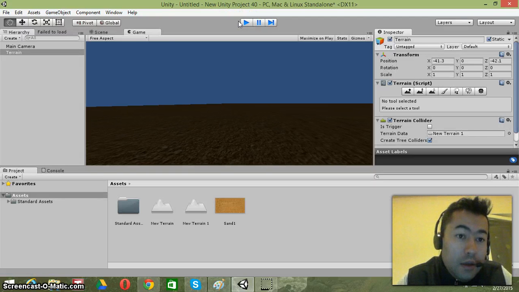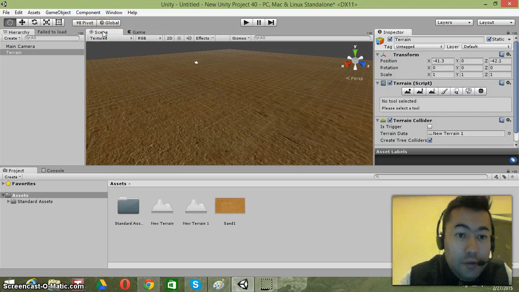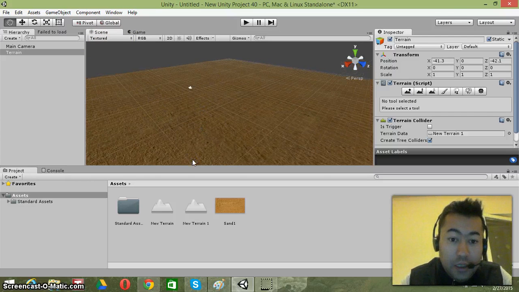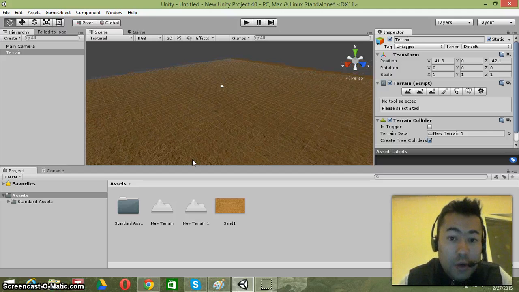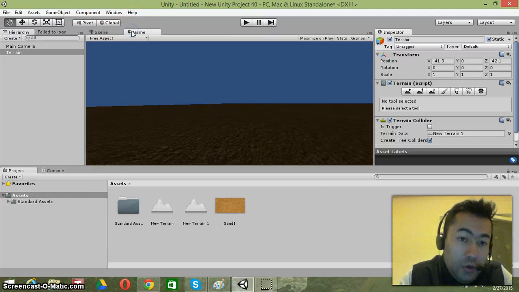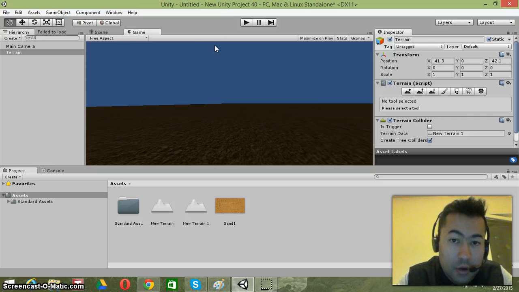To explain the windows, the scene window is where you create the 3D, where you can see the editing area, and the game window is a place where you can debug or play the game.